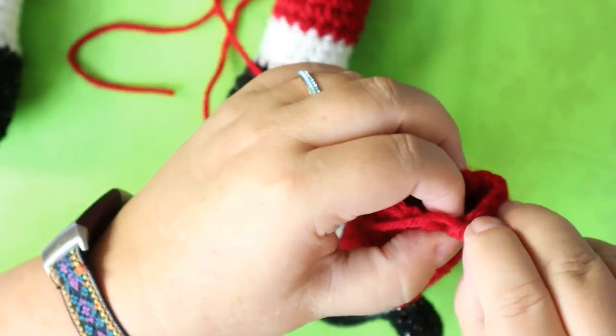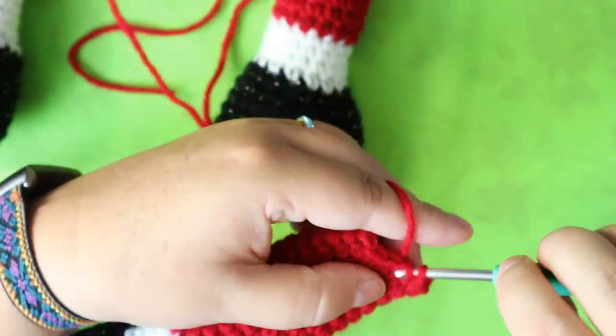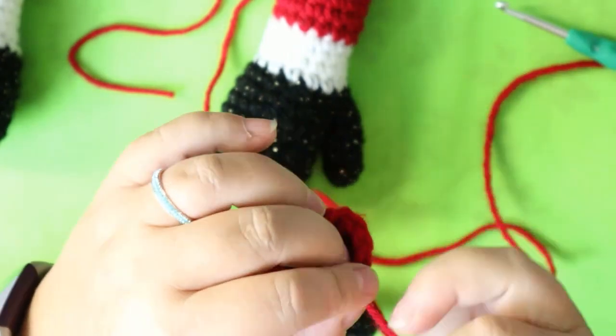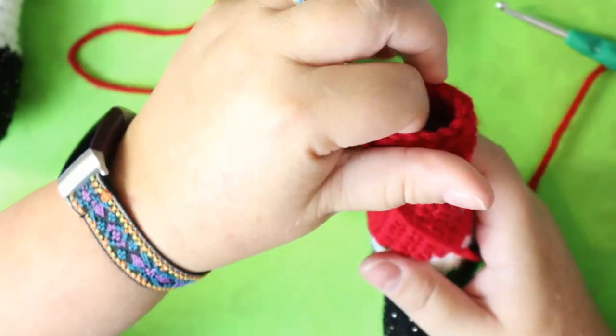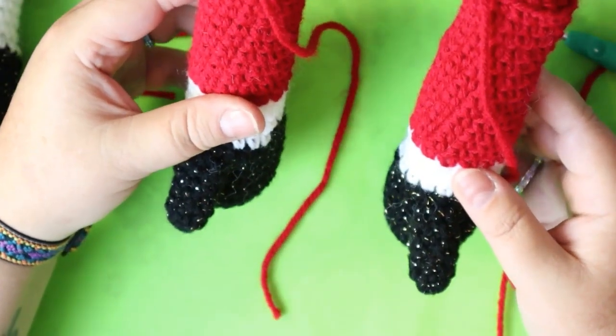So when I do my, sorry, that's my dog. When I do my, when I sew it, I've got that and that, so it's going to be all the same.